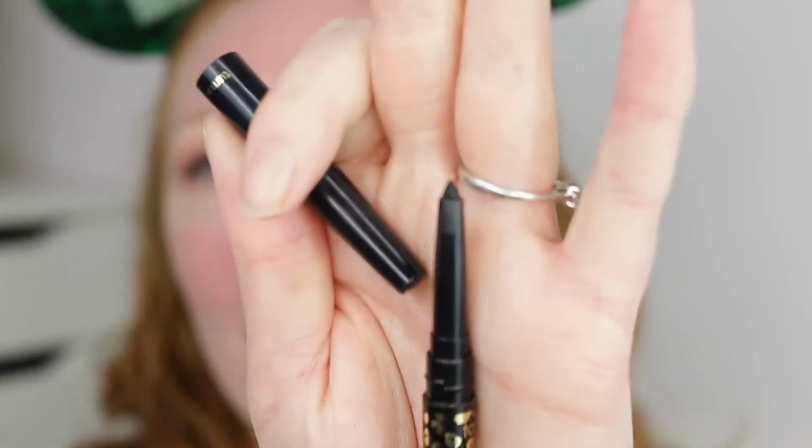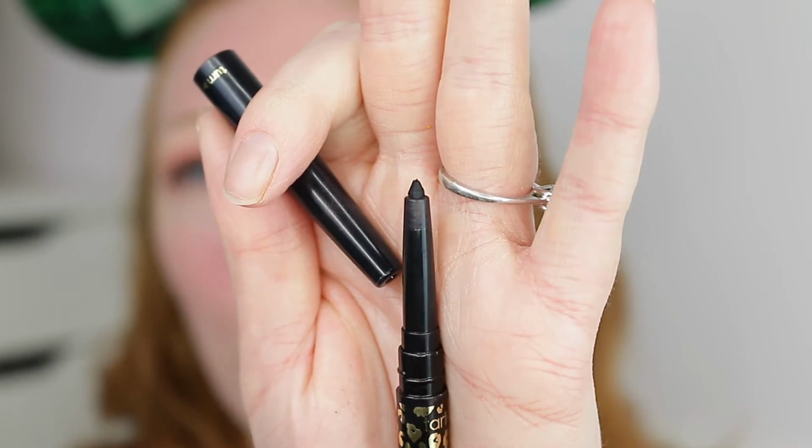So I managed to actually do the eyeliner, and it was so hard for me just because I'm not used to using a pencil eyeliner to do a flicky eyeliner. I usually use my NYX liquid liner, and that is just so much easier for me. It was just hard because on the tip you have the bit all around it, and you've got to try and work out whereabouts the tip of the eyeliner actually is. I did struggle a little bit, but it looks really good and it is very pigmented as well, and it doesn't smudge.